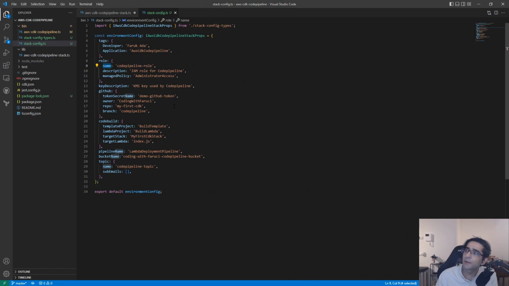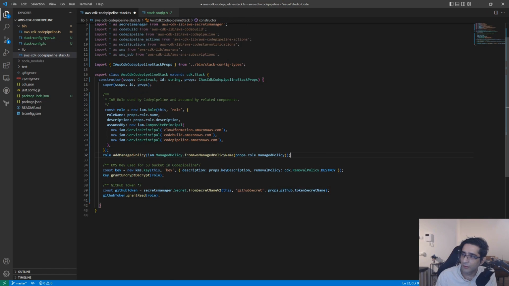And like I explained earlier, if we look at GitHub and then token secret name, it's the demo GitHub token. This is also the name that we gave it earlier when we were creating it. Okay, once we have the GitHub token in, we will also grant read rights for this secret for the role. And then we can continue to the next thing.